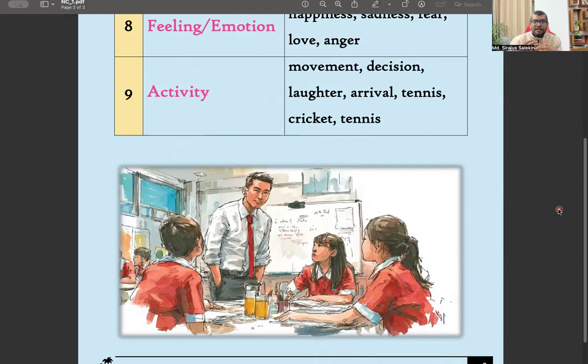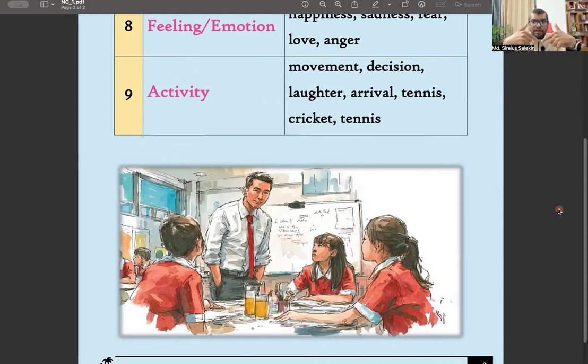And the girls are wearing red color school dress. Books, pencils, or stationery are on the table. You can see the windows. So many things you can observe from this picture, and each thing may have a name, and that is called a noun. But what do you understand from this picture, what are they actually doing? It's not a picture of a dining table, it's not a picture of a football match or cricket match. It's a picture of a classroom, so the teacher is teaching the students.